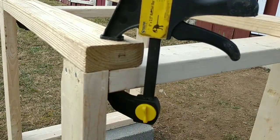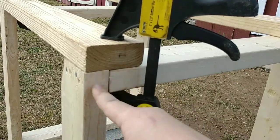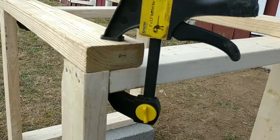Plus there's glue in this joint, but you don't want to rely solely on the glue because this joint right here is a weak joint anyways. So that's why we want to use either some type of nail, or better yet, if it's possible and you have the means, a type of screw to go in this way. It is better to use screws. But for now we're doing this as limited tool, limited budget, just your basic beginner level workbench.